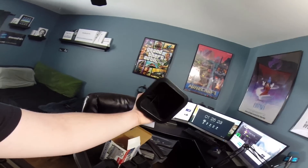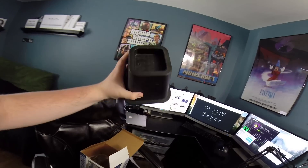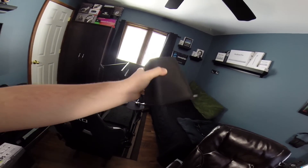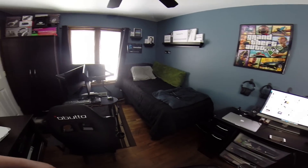Alright, so now we need to get these bed risers up. Here's one to kind of give you an idea of what it is. It's basically a thing you put under the legs — well, the corners of your bed — and it raises it up so you can store more under your bed. I got the bed pulled away a little. Gonna give this a shot. If you're doing this by yourself, do not do it by yourself. But yeah, I got it.